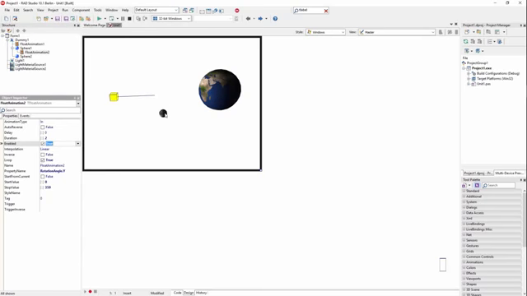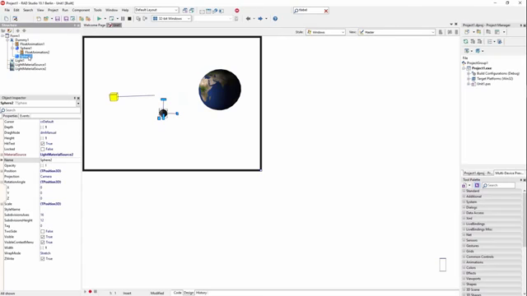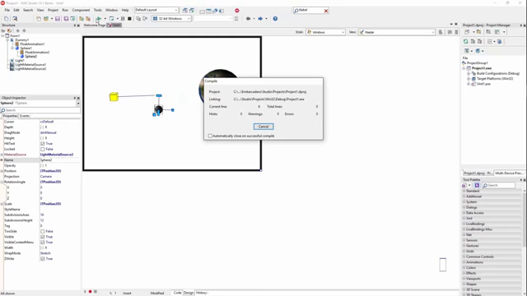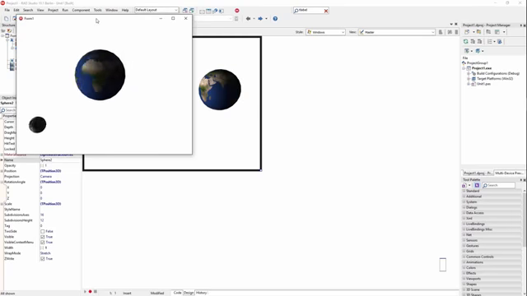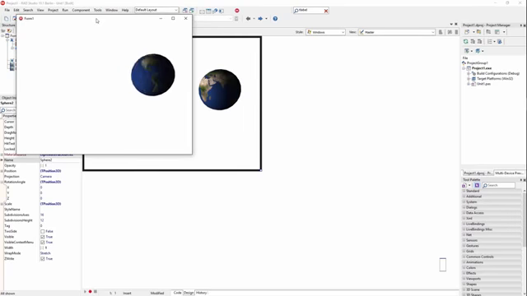So probably the better way to do it if you really wanted to have an accurate model would be to put the moon parented. There it goes. Just go ahead and do that right now, right? So there we go. The moon is parented now to the Earth. And so now, woo! Okay, maybe that's not accurate.